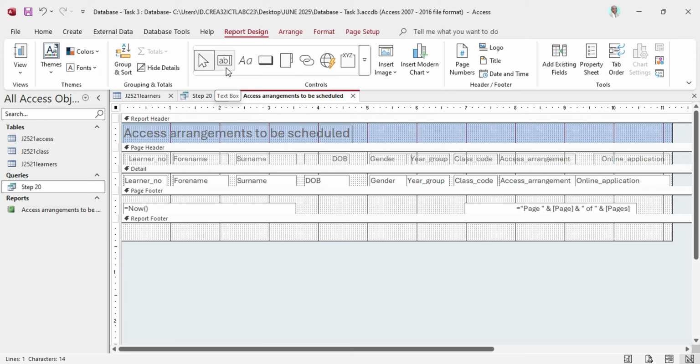Text box is for writing functions and formulas in the database report footer. So you click on it, then you drag it open under DOB, since the question says we should do it for DOB.